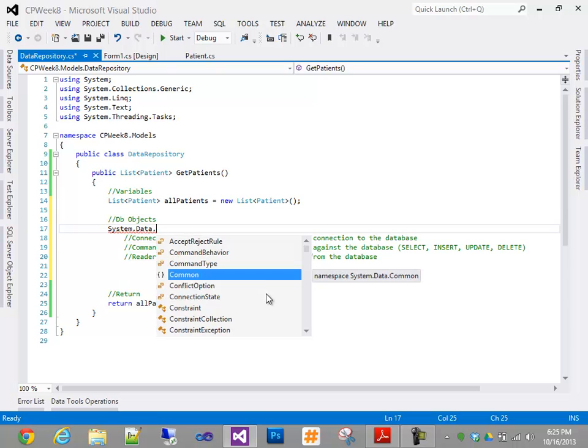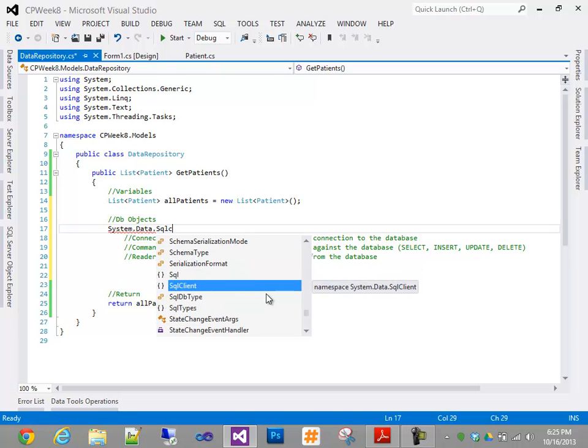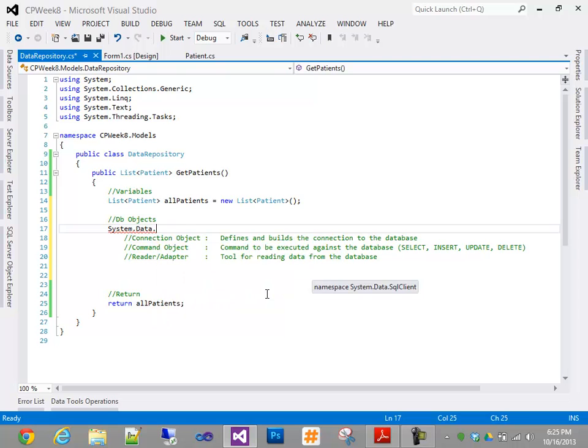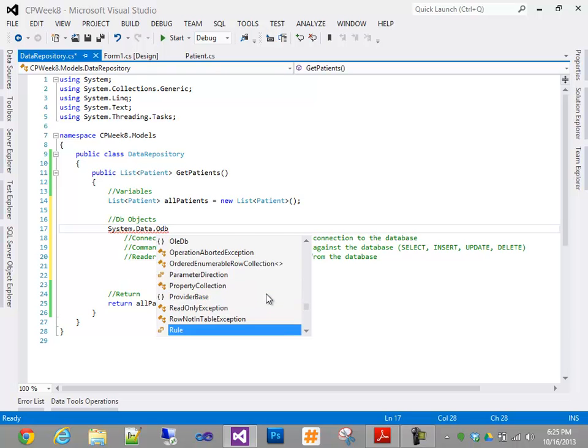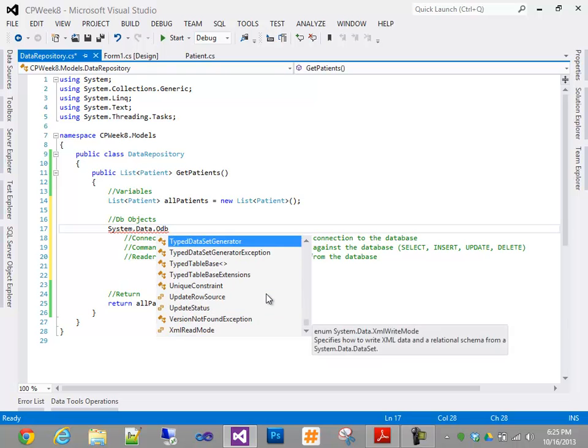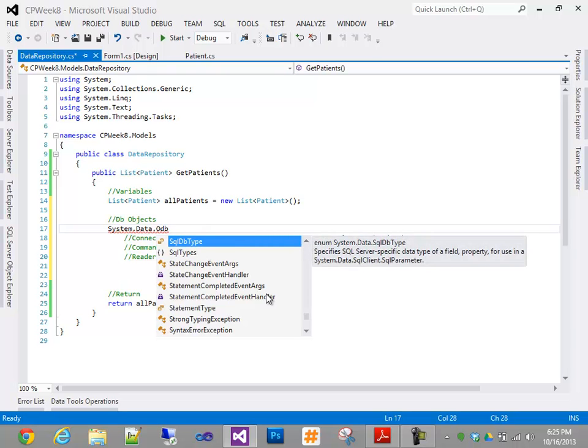The namespace that we want to look at is SqlClient. There's also ODBC, OLEDB, and there used to be an Oracle one, but now it's pretty much dependent on the ODBC provider to do that implementation. If you've ever worked with databases, those terms should be familiar. If you haven't, then if you ever hear the terms, now you know where to look.